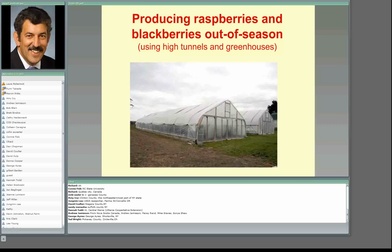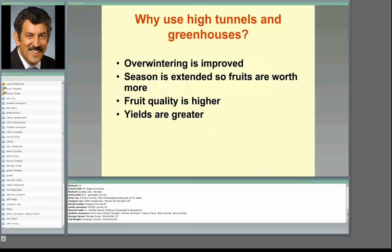I want to talk about producing raspberries and blackberries out of season using high tunnels and a little bit of greenhouse. Most of this will focus on high tunnels. And there are lots of reasons why we can use high tunnels and greenhouses. One is that we can improve overwintering of our plants, which is probably going to be real important this year. Our season is extended, so the fruits are worth more. Fruit quality is higher and yields are greater.